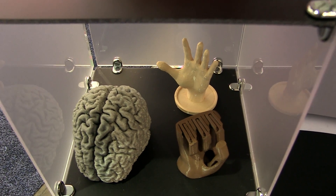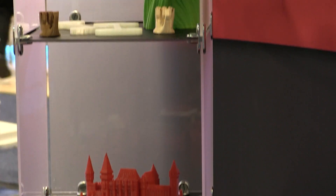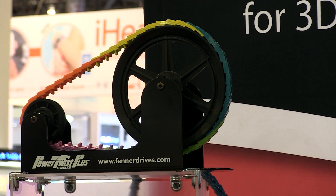For us, it's meaningful products that you could use in the real world for prototyping and actually use parts in your facilities. We actually started developing case studies showing the uses. We had one involving part of our dryer system that our raw materials go through as they're dried before we extrude. What was happening in our vacuum hose was some of the pellets were getting sucked up. So we were actually able to print out a small filter with very tiny holes that allow the air to travel through but keep the pellets from going up into the dryer system. What it also did was create an airtight seal, which you don't get with any of the other rigid materials.